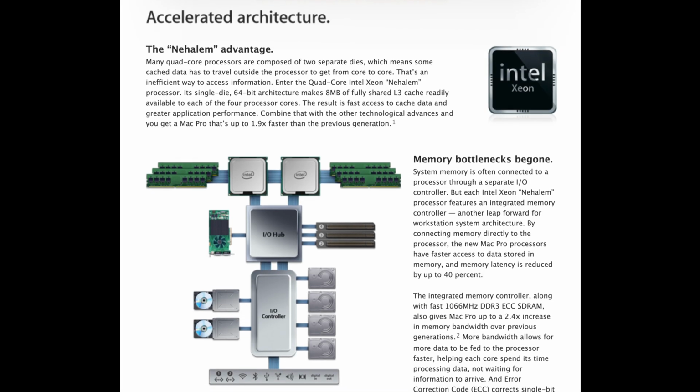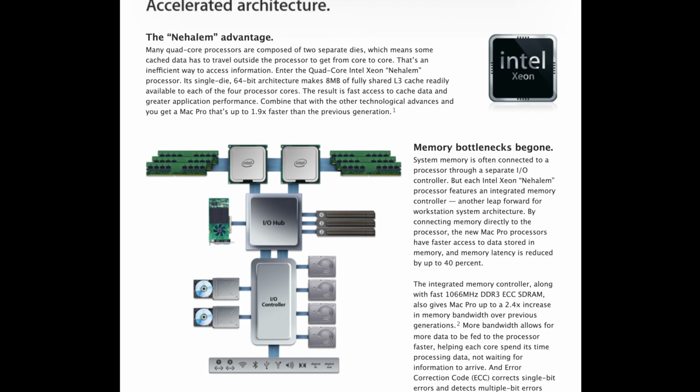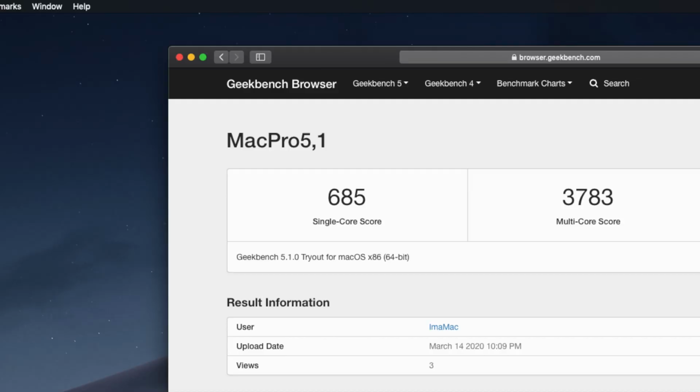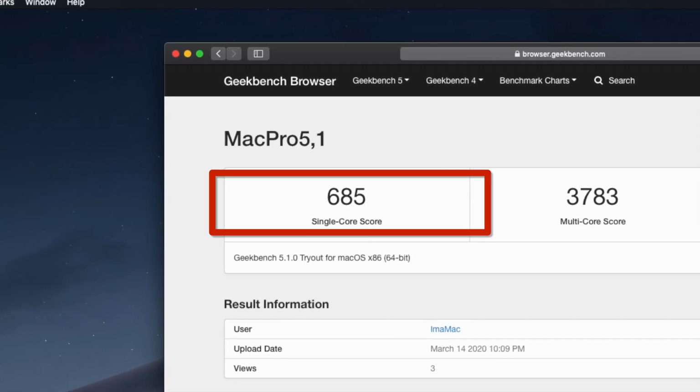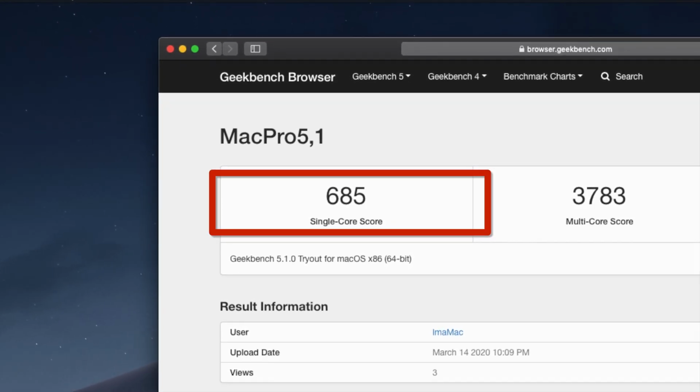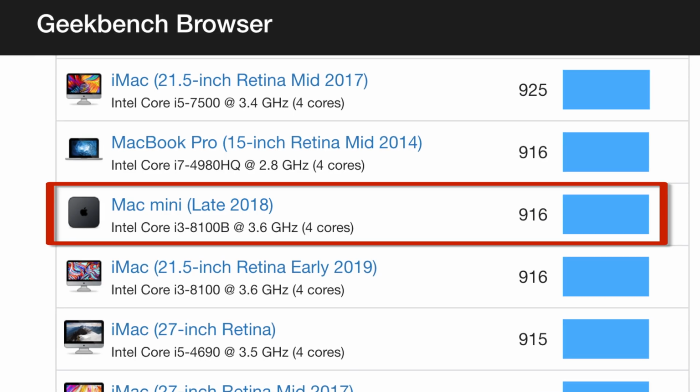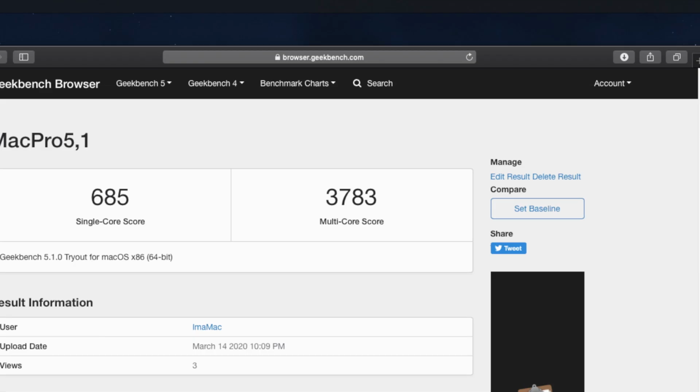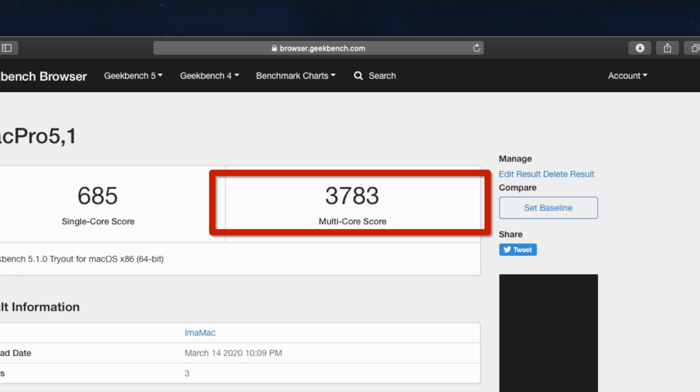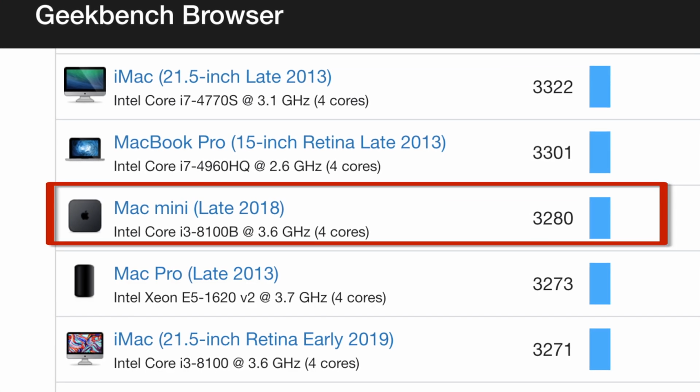Compared to the newer architectures, the first generation of Intel CPUs are showing their age. The single-core performance does fall short of modern CPUs, as shown in the single-threaded benchmarks. It even lags the i3 Mac Mini. However, with the upgraded CPUs, it's still better than the i3 for the multi-core performance.